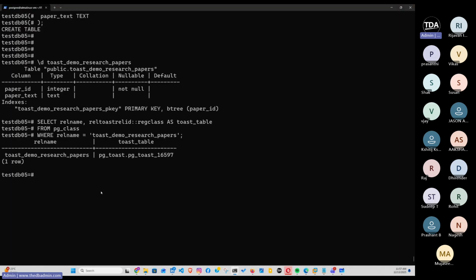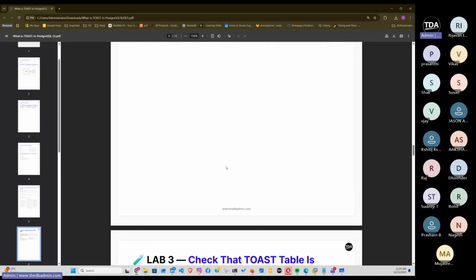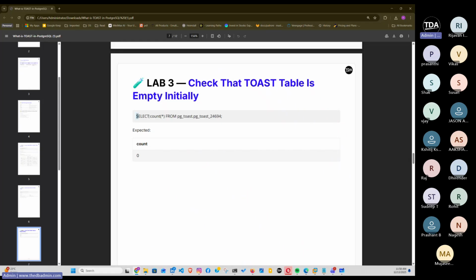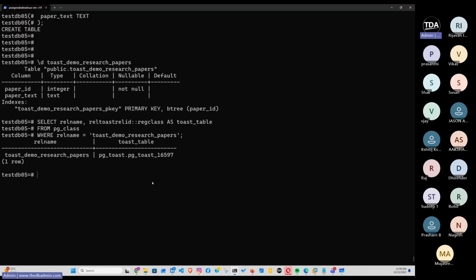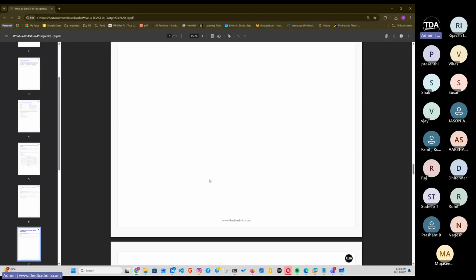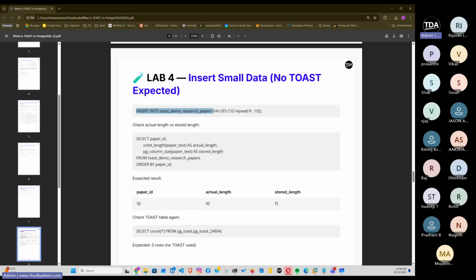Currently, if you simply do select count star of your table and select count star of this toast table, you won't find any data. Why is there no data? Because toasting has not started yet. Let me add some data to my first table.